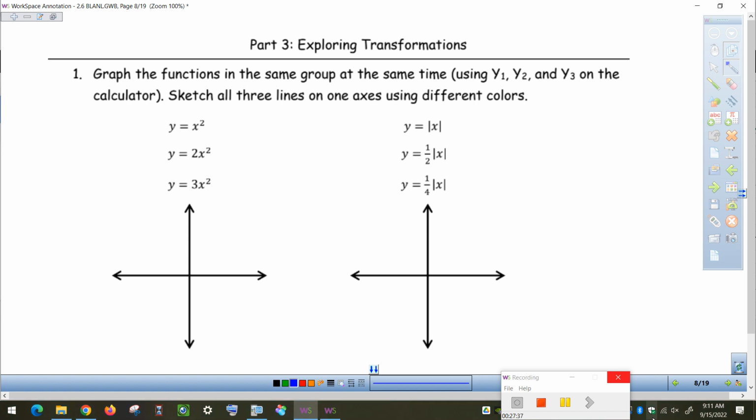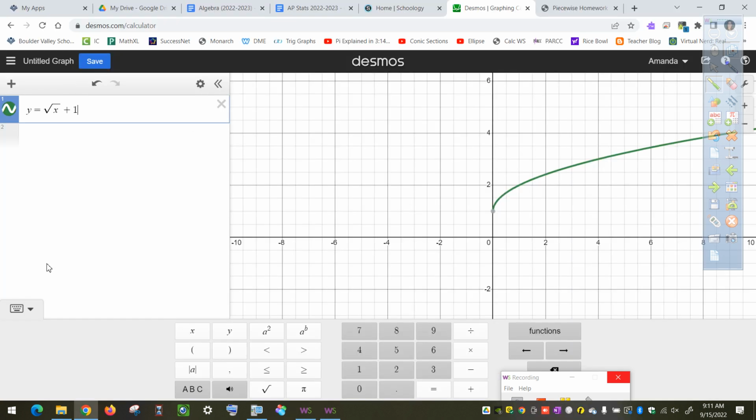What's also going to be different here is we're going to graph these functions all together at the same time. And notice that we have the parent graph, the original one, listed first. So then we're going to be able to see the change, what's happening with the others. On the graphing calculator, we have many y equals that we can utilize all at the same time. We're going to be using y1, y2, and y3. I'm going to show you that here in just a moment.